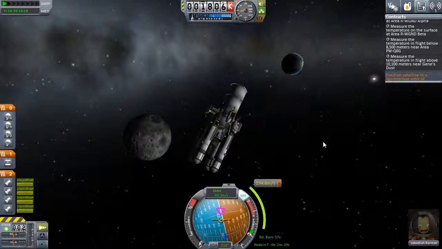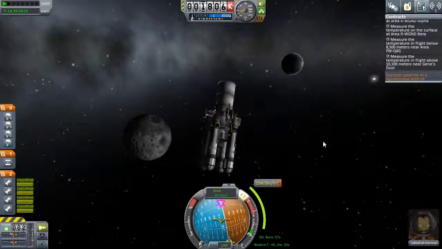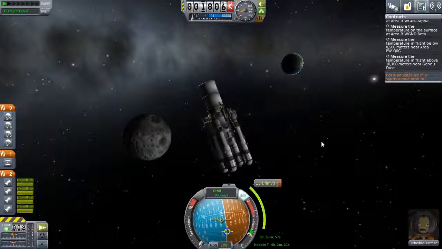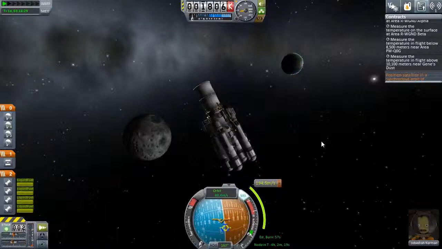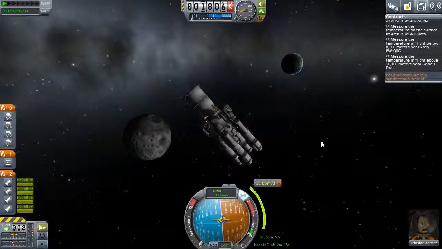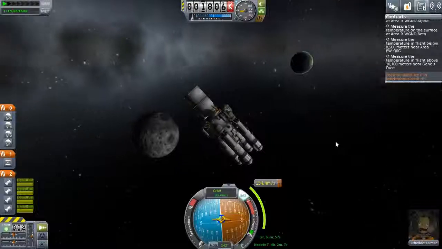Let's get this all set up. But yeah, the mountains travel up to about 5 kilometers, as far as I know. The highest ones, maybe a little higher. So don't want to be too low that we risk hitting any of the mountains.